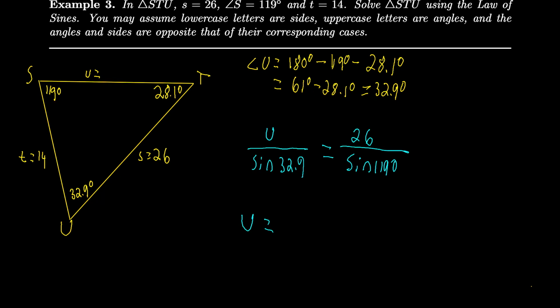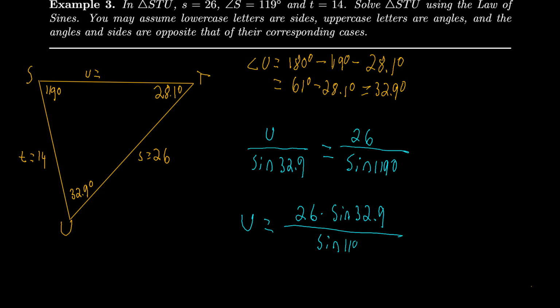So then u is going to be 26 times the sine of 32.9. I just multiplied both sides by the sine of 32.9 because that's how you get rid of a denominator, over the sine of 119 degrees. And when you do the math, you get that that is about 16.15 if you're rounding. So about 16.15. And I'll write that up there, 16.15. Always write it back on your triangle. And you're done. How are we done? We have all three angles and all three sides. All right, so I wish you all luck in these, and I'll see you back in 8.2.